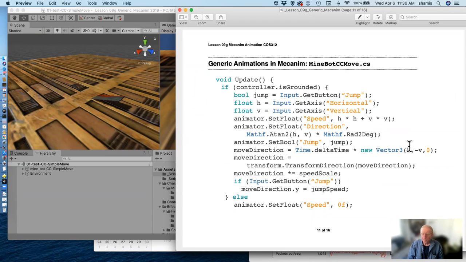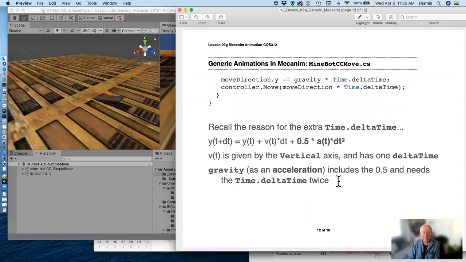And this little bit was because, remember when I showed you the picture of the MindBot, it was turned on its side. The MindBot's kind of a pathological character. It's twisted the wrong way. Its axes are backwards. And so there's some fiddling that you have to do with it. But if we're also using the controller as grounded, we only can control our character when we're on the ground. Otherwise, our speed is 0 and we're not controlling it. And here's the gravity just sucked out with the delta time twice for that little physics parabola reason.